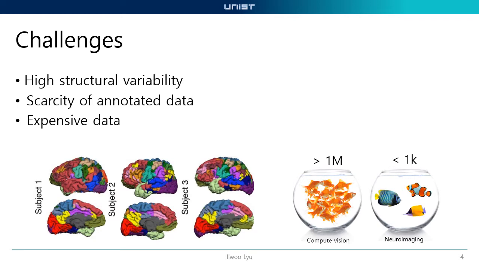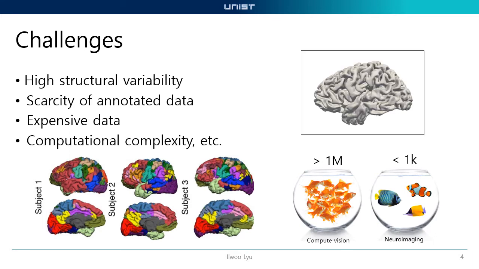And also, if we think about the acquisition of the data, it's also very expensive. If we look at neuroimaging data, we need an expert to get the images, and we also need some time to get those images. It's a very expensive process, even to get a single image from one subject. And finally, since we are handling cortical surface data, which is a 3D mesh, it is way more complicated than a standard 2D or 3D image. So how we incorporate this high dimensional data into machine learning techniques is also a critical challenge in this field.